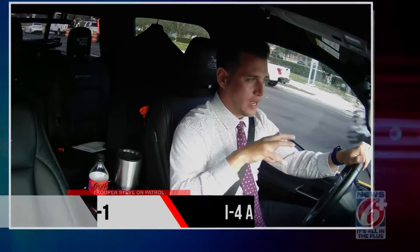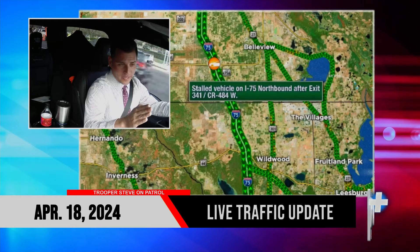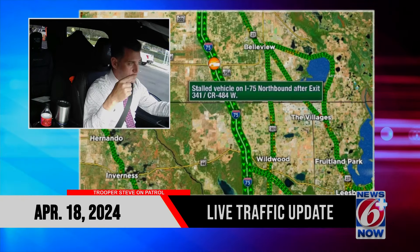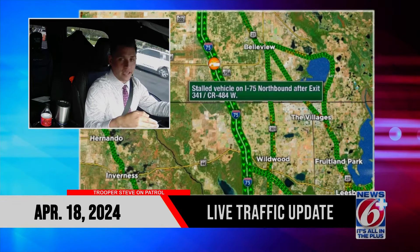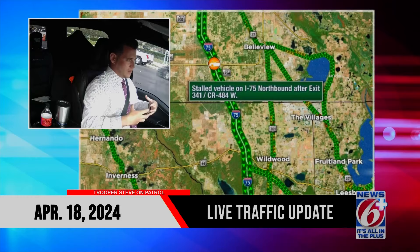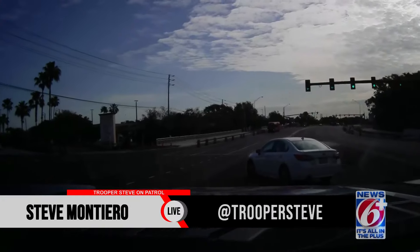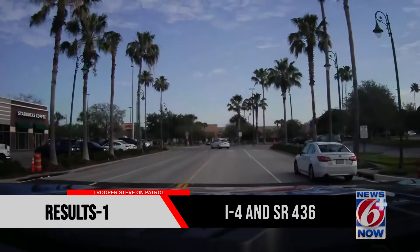I can't stand when someone says, 'Hey, they just put that there.' If you go to the grocery store for a sale but you're there the next day and the sale is over, that's how it works. Same on the roadway — well, it used to be a stop sign, now it's a yield sign, or vice versa. What is it now? I know I can come across a little cold sometimes, but I genuinely care about making sure you guys get from point A to point B safely. The trooper in me has seen what happens on the roadway and I hate — hate — crashes that are so preventable.